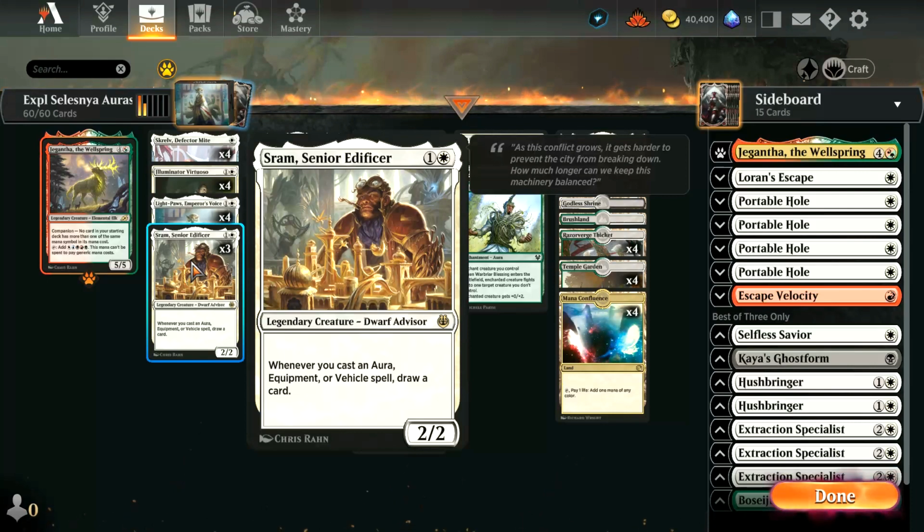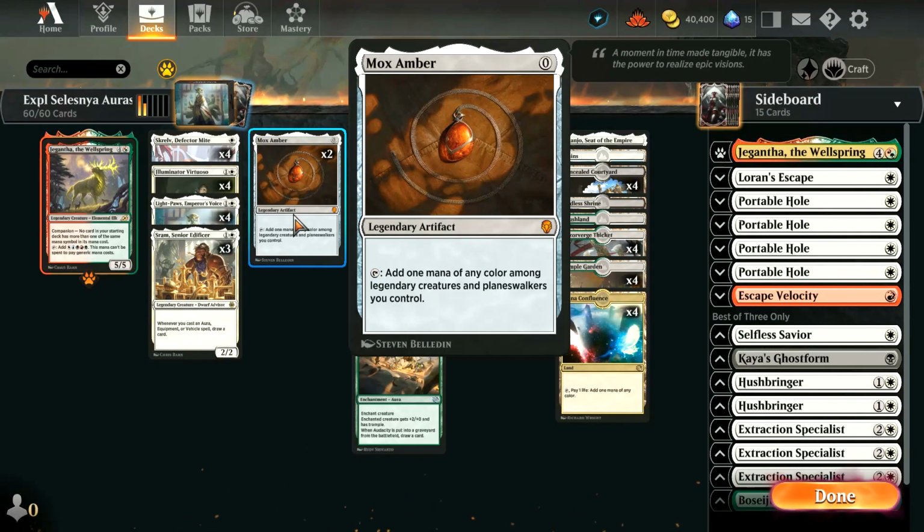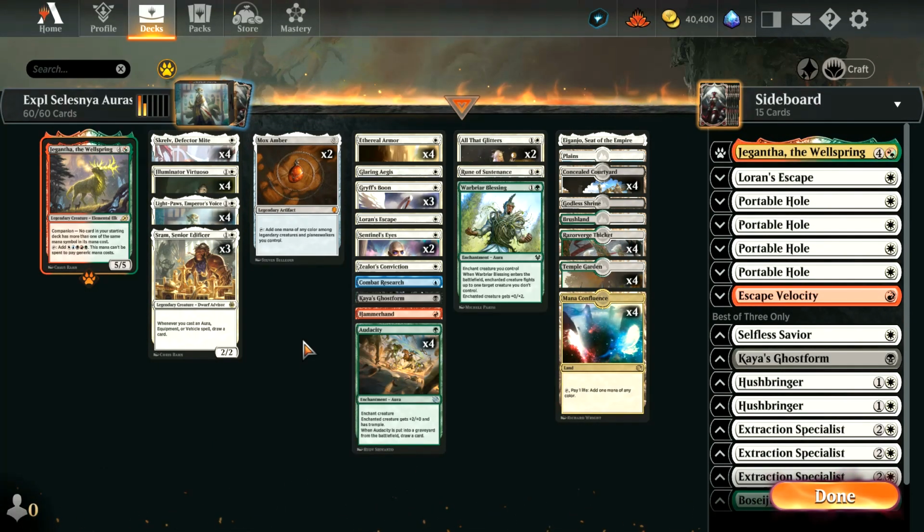And then 3 copies of Sram, which is a great engine in the deck, which says whenever you cast an aura, equipment, or vehicle spell, draw a card. We're also running Mox Amber because we have a lot of legendary creatures. In fact, 11 of our 15 creatures are legendary, 12 if you include Gigantha. And so the Mox Amber just allows you to ramp a little bit there, so that's a good addition.